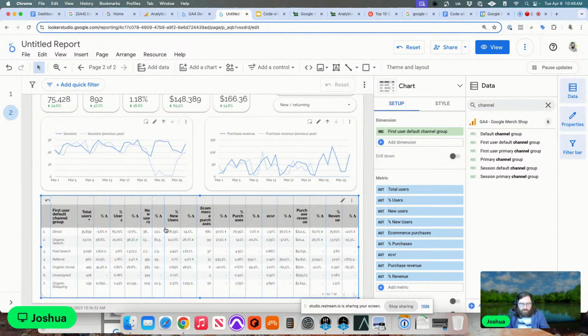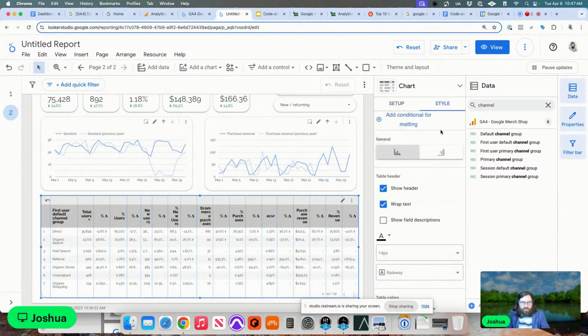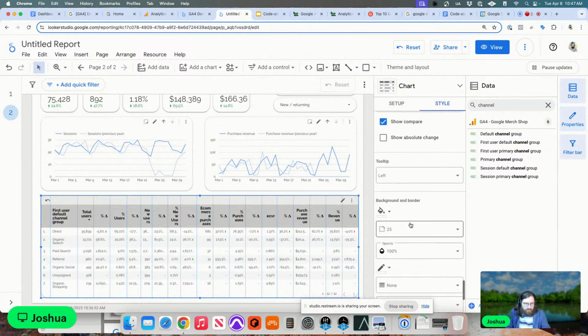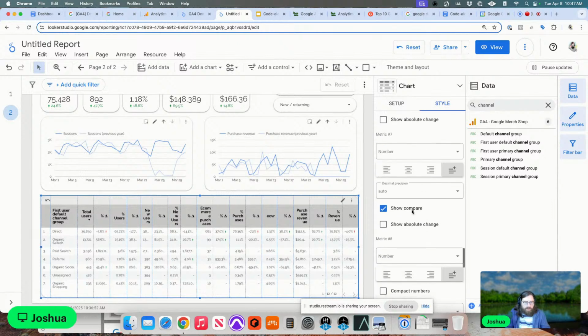Let's say there was a field in here where you're like, you know what? I got total users. I can see how that's changed. And I got the percent of users. Maybe for whatever reason, I don't want the percent of users in terms of how that changed since last year. So in the style tab of this chart, there's some settings for each metric group.